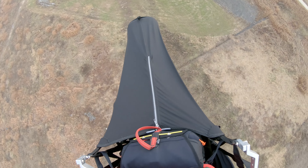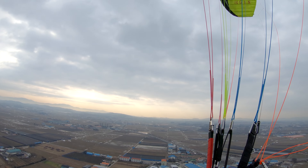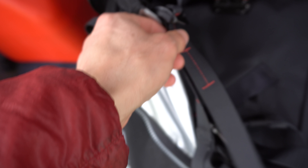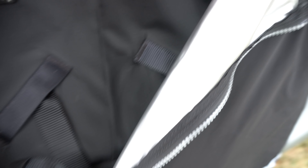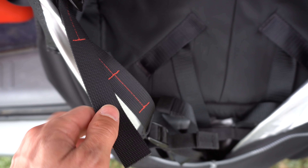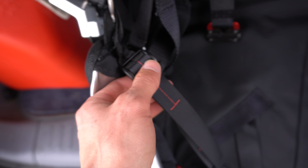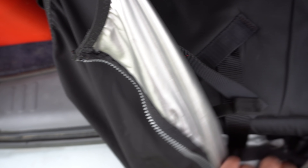I just have to straighten it out so it's not flapping about — it's really about where I position my feet inside of it. I realize what's going on: my whole strap came undone on one side of the inside of the pod. It goes all the way to the seatboard down there, and there's one on this side as well, but it completely came out. I'm going to put a stop on this end so it can't slide out, and if it does go all the way to the end I can just tighten it in flight. I was actually able to find it way down in there in flight and put it through. I usually keep it on the third horizontal line and that does me pretty good.